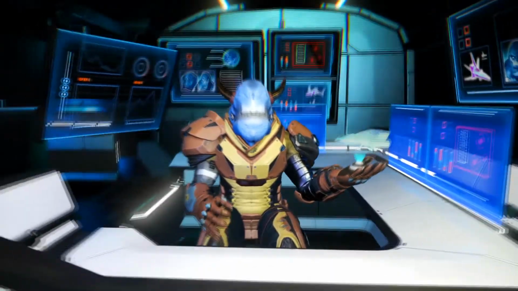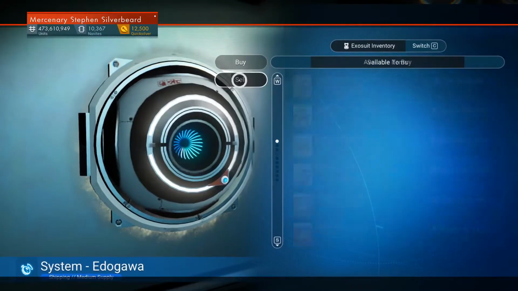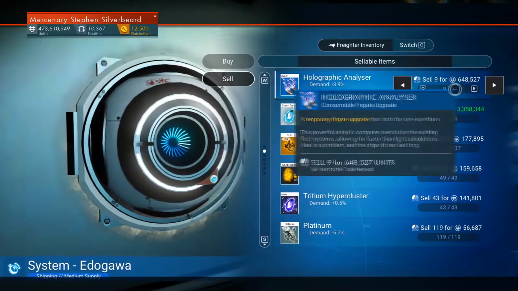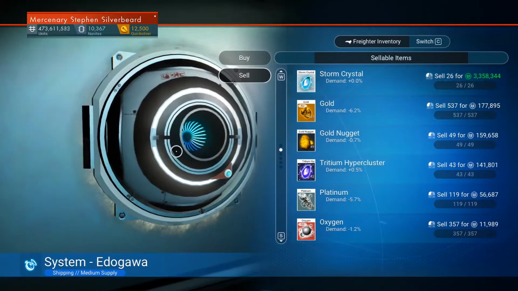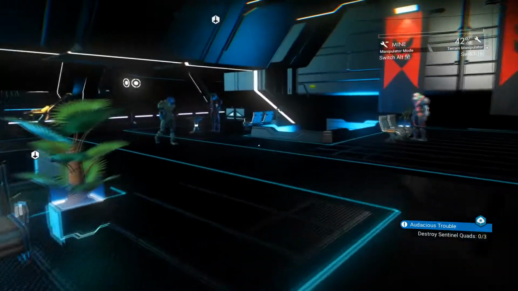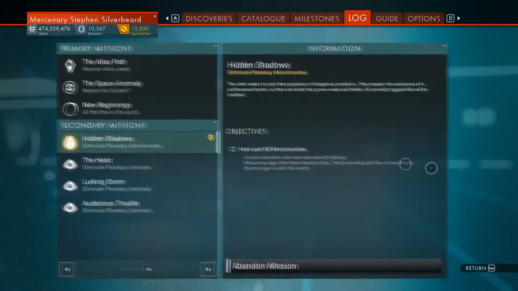Planetary harvester. Okay. And we're just going to come in here and go sell 1, 2, and I will definitely. There they are. Holographic analyzer. So minus 3.9%. Well, we'll get rid of them that way. And then if we go into here, missions, that's the one.